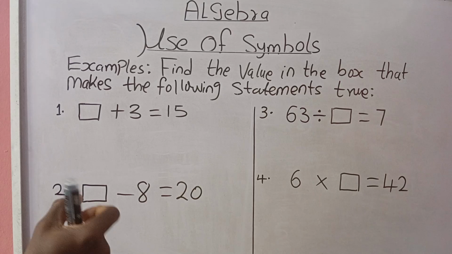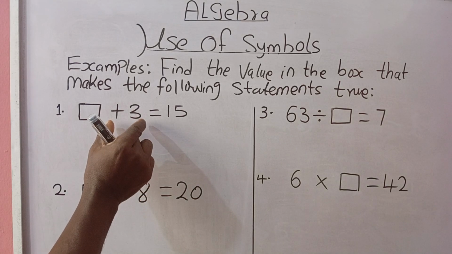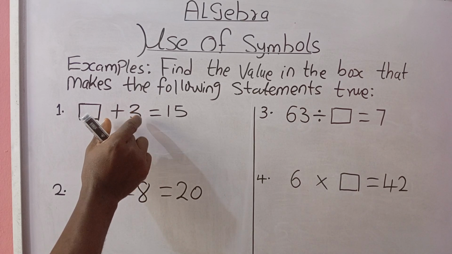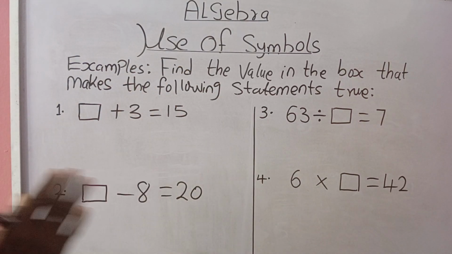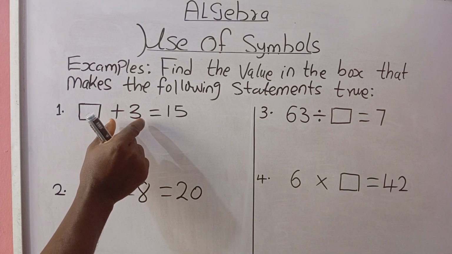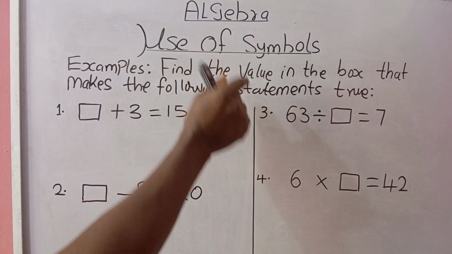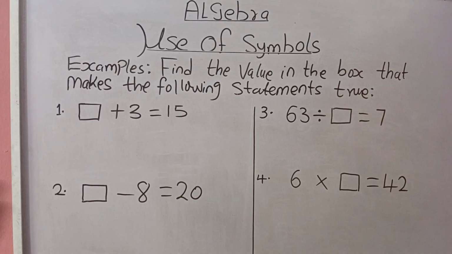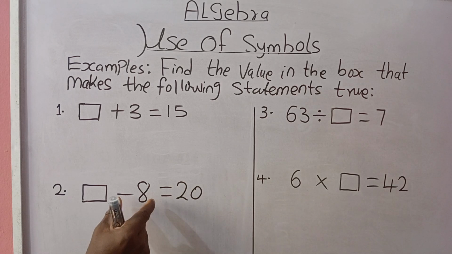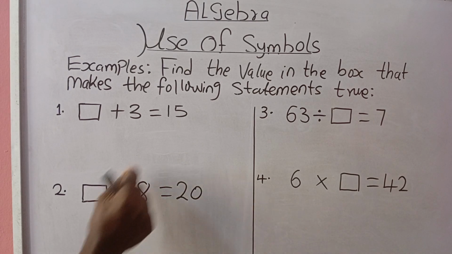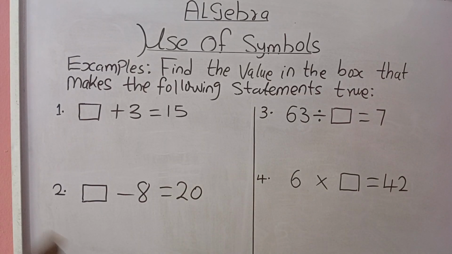One interesting thing about this is that when a number with a certain sign, say plus or minus, crosses the equal sign, that particular sign will change. For example, we have a plus 3 here. When plus 3 moves to the other side of the equality sign, this plus will become minus. That's exactly what we're talking about. If you have minus, when it crosses to the other side of the equality sign, the minus 8 will become plus 8. I hope it's quite clear.